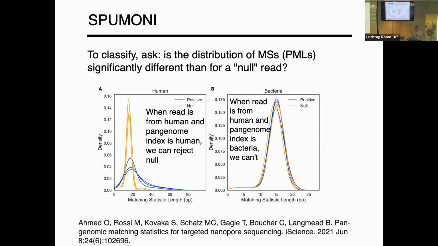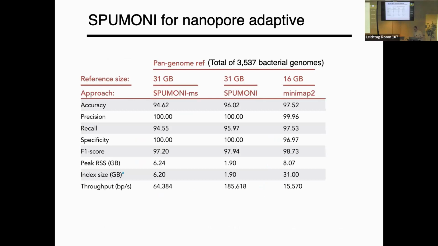In some sense, we're asking, is the distribution of pseudo-matching lengths shifted with respect to what we would expect in a null setup, where the database is unrelated to the read? Another trick is you can just take the read and flip it around, put it in the reverse direction, as your null set of pseudo-matching lengths. If we find that there is a shift between the two, that tells us the read seems to be present in the database, which influences our decision about whether to eject the read or not.